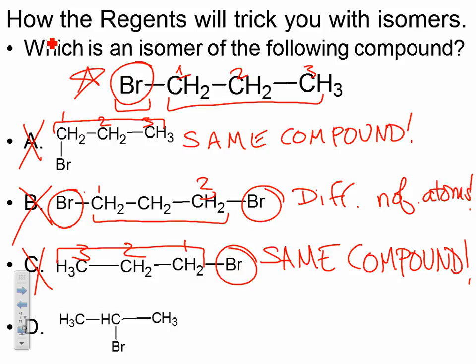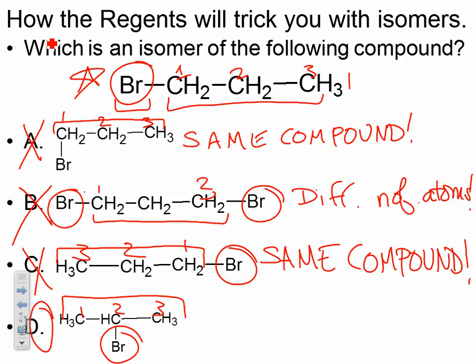They're trying to trick you by writing that bromine attached to the quote-unquote last carbon, but you're going to be smarter than that, and you're going to say, no, it's actually attached to the first carbon. The last one is the isomer, because it has the 3-carbon chain, so 3 carbons, that needs to match. It only has 1 bromine, that's good, that needs to match. But now the bromine is attached to the number 2 carbon.